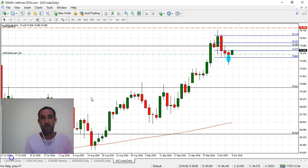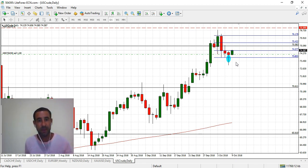So in this case, for price to actually break that bottom key level, which as far as I'm concerned is 73.82, that's my main trigger level. Now, I have started actually to establish a short position. I started 2 days ago. Very, very small. I started with the first portion, 10% of my usual position size. And my intentions are to increase the position. Now, there are a few conditions that will allow me to do that.